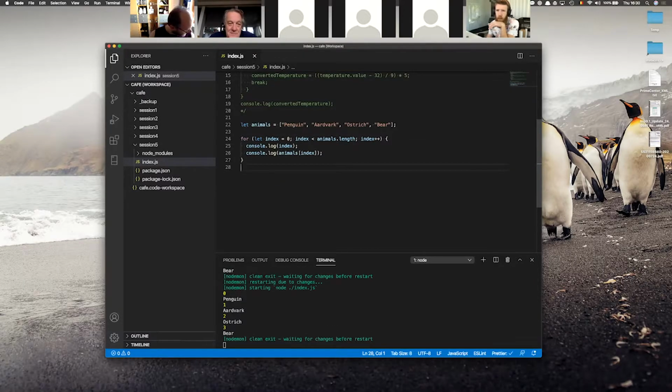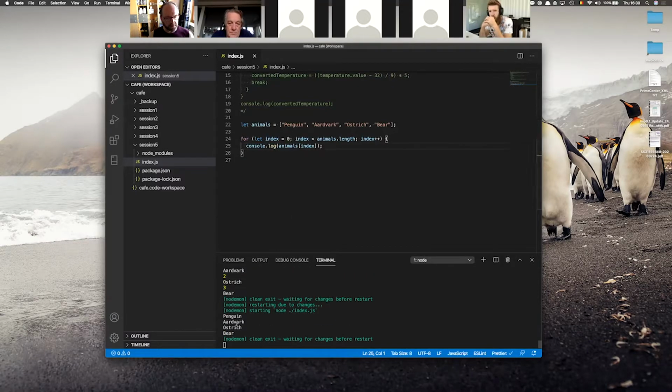Okay, so given that I'm a developer and that by definition means I'm lazy, this is a lot of work if I only want to write out each animal in turn. In many cases, sometimes you need the index value. You need to know where you are in the array. Sometimes you don't. And actually here I don't. If I go back to my original example where the only thing I write out is the animals, I don't need this index. I just need to define it and all this other stuff in order to run through my loop. So let me show you how you can do this in ES6 JavaScript.